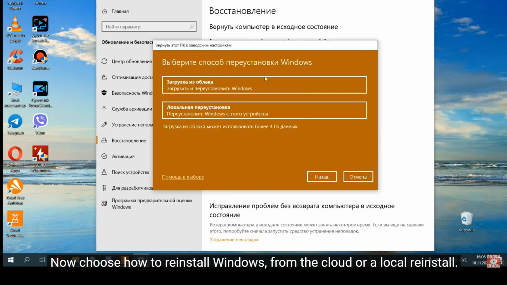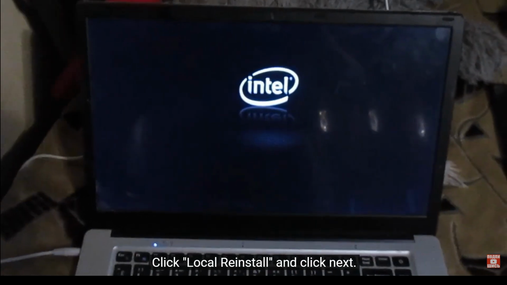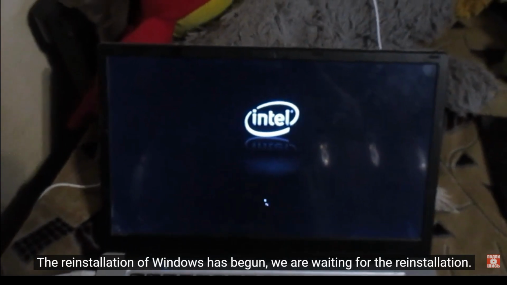Now choose how to reinstall Windows, from the cloud or a local reinstall. Click Local Reinstall and click Next. The reinstallation of Windows has begun. We are waiting for the reinstallation.